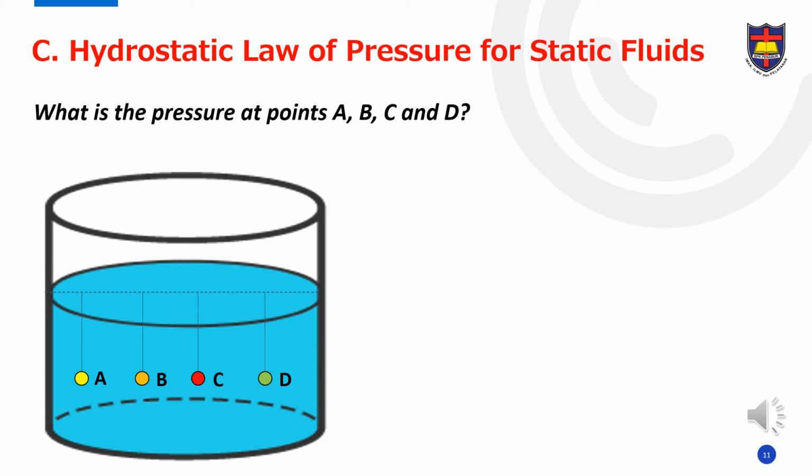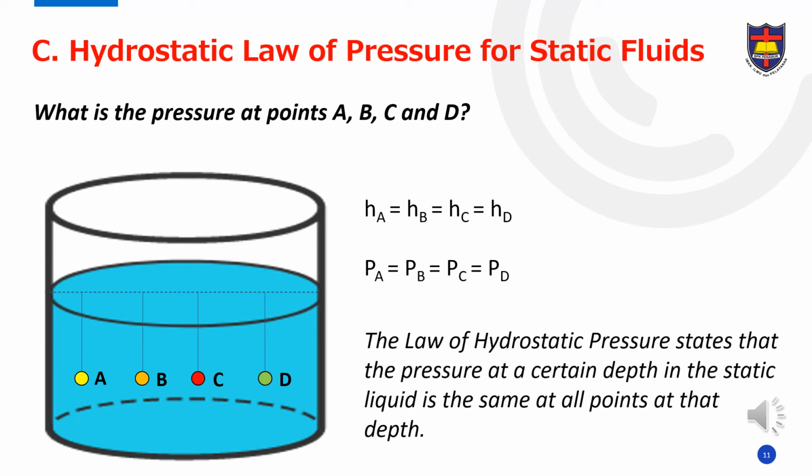Okay, as we can see, all points are at the same depth. So therefore, we can say all points have the same pressure, right? That's known as the law of hydrostatic pressure. The law of hydrostatic pressure states that the pressure at a certain depth in the static fluids is the same at all points at that depth.